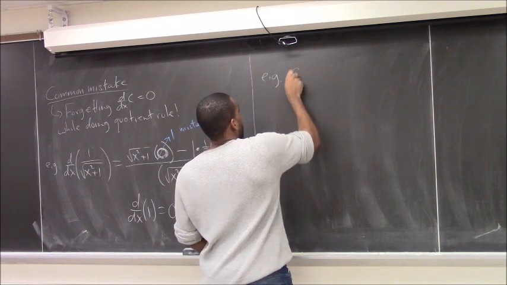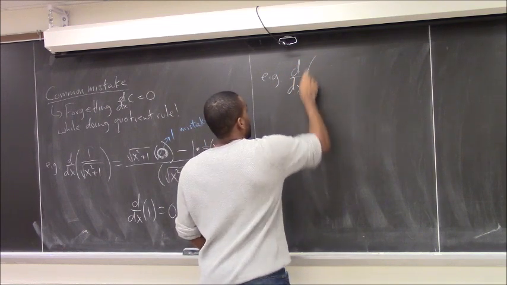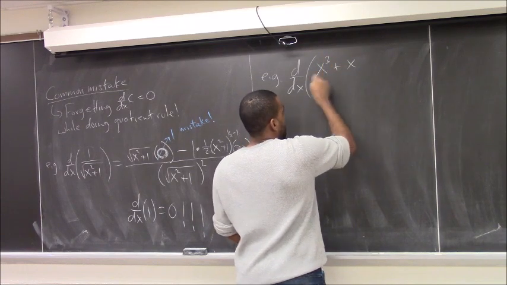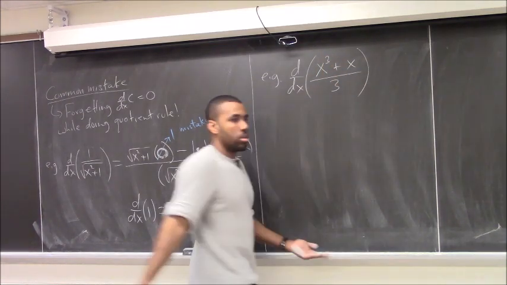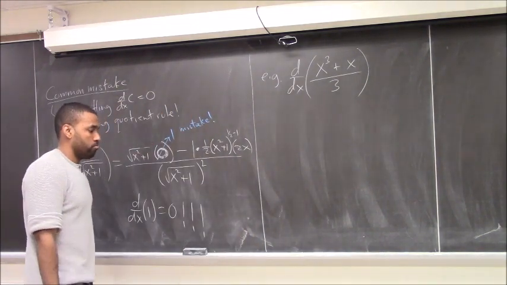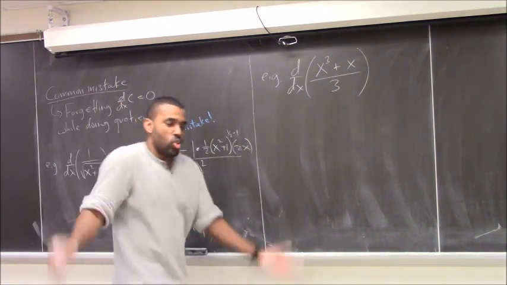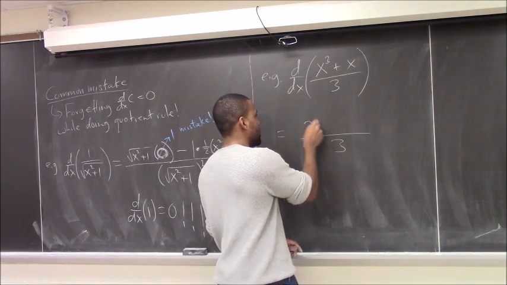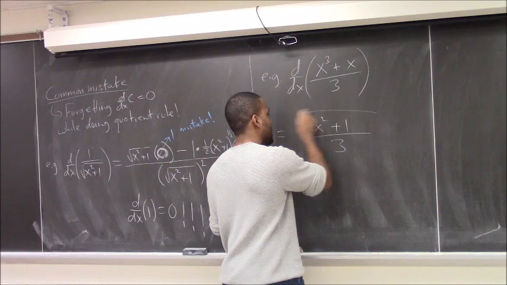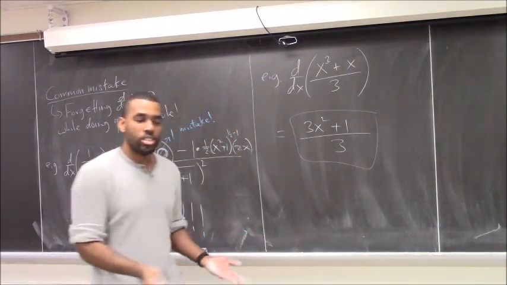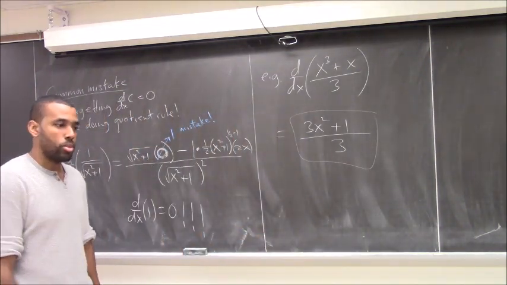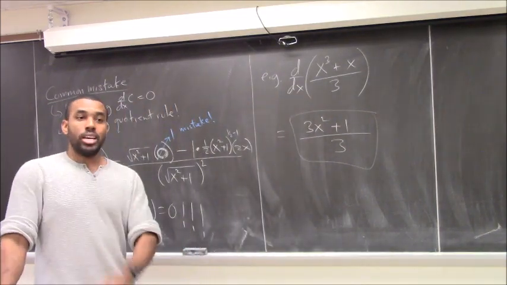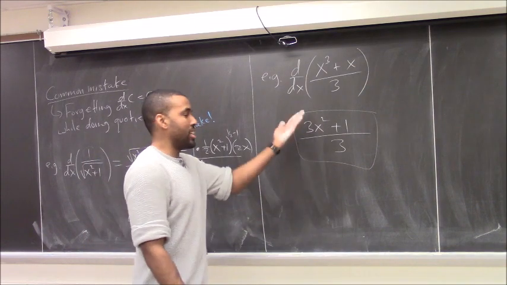Another example, let's say I wanted to differentiate x cubed plus x all over 3, or something similar. You can literally just ignore the denominator, just leave it alone. And then you can just differentiate the top. That's your answer. Right? There's really no reason to go through the quotient rule. What rule is it that lets you leave the denominator? I'm going to ask you that. That was my question. Why can I just leave the denominator?